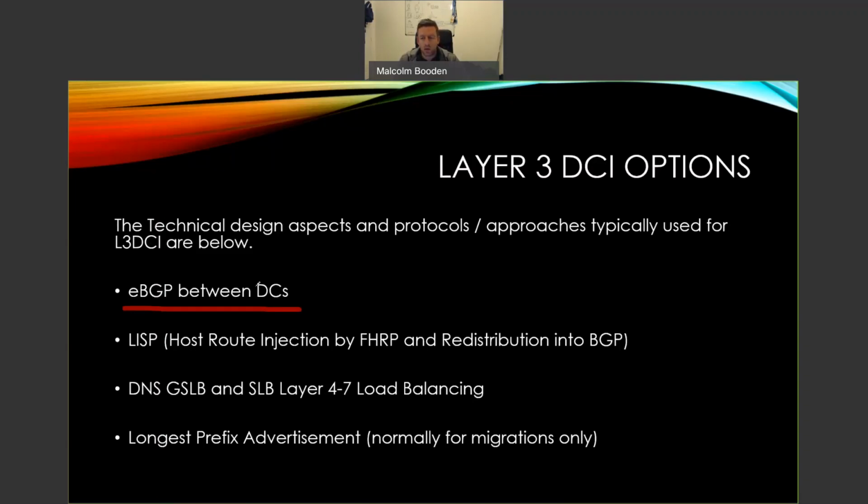That's probably quite straightforward for anyone who's experienced in networking. Between data centers, in the past you might have seen, we just need to be able to route between the data centers, so run IGRP or OSPF. But as you've seen from that last diagram, where you've got multiple different clouds, interconnects, etc., things are getting more and more complicated, and then you start adding overlays into the mix. The best protocol to run between data centers, in my opinion, in order to provide flexibility from the routing perspective with policy, filtering, etc., is eBGP. So let's say data center 1 is AS 65000 and data center 2 is 65002. That helps longer term. We'll talk about some of that in the follow-up videos.